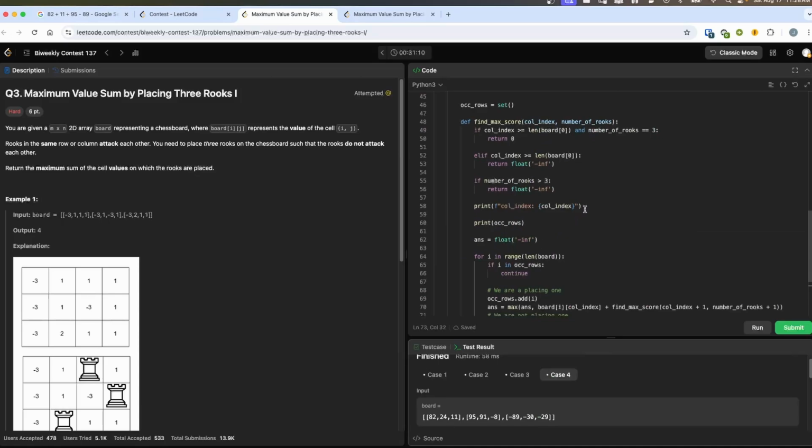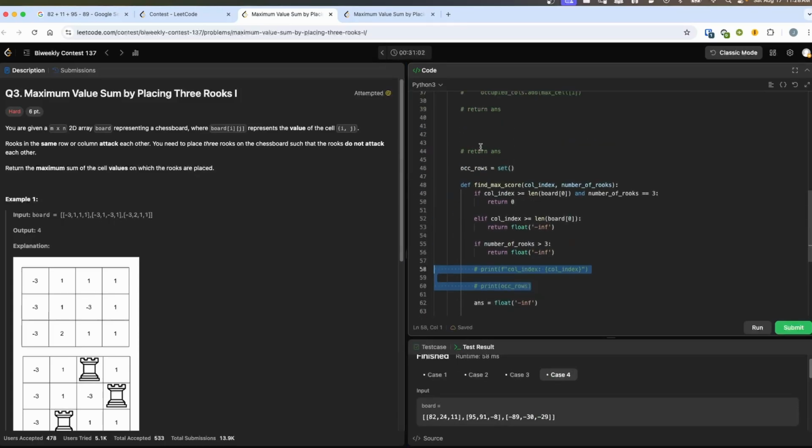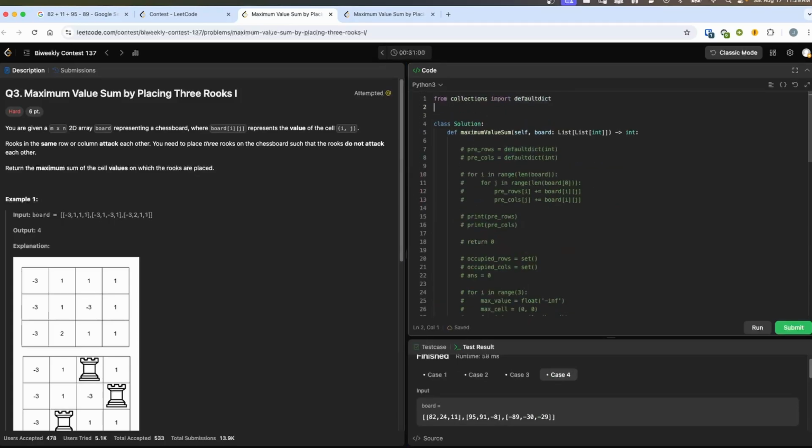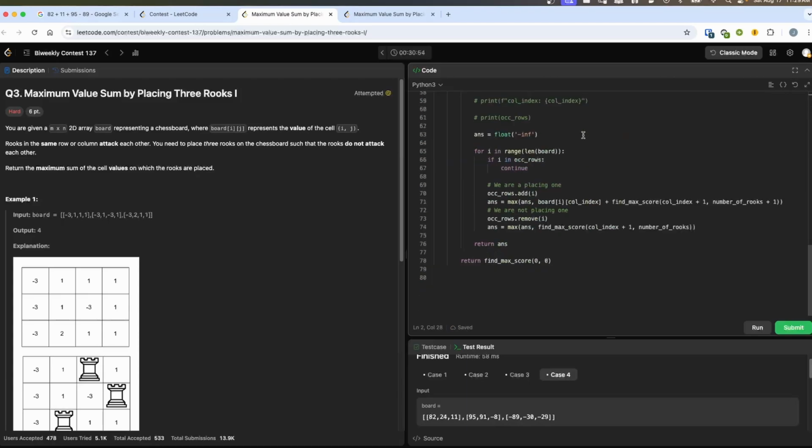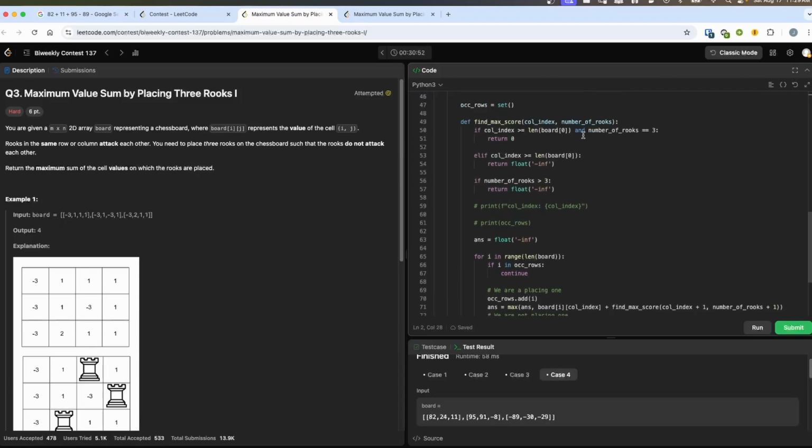Can I memoize this in any way? I'm not sure if caching is helpful here.